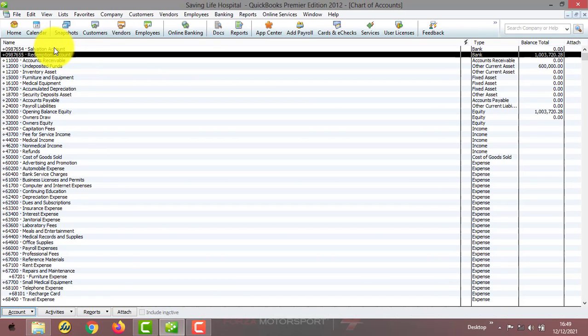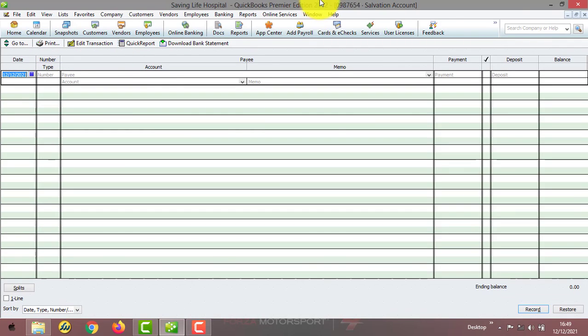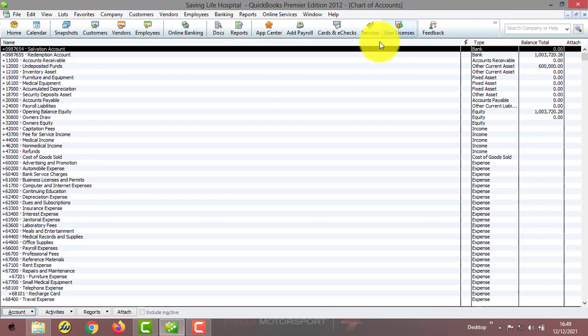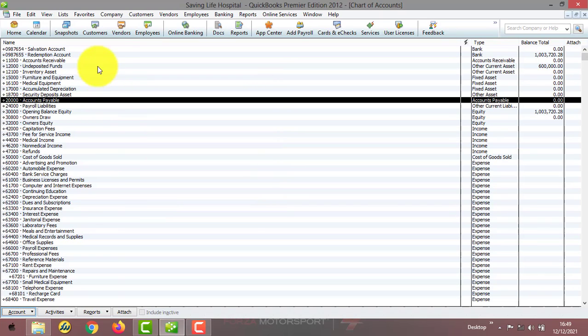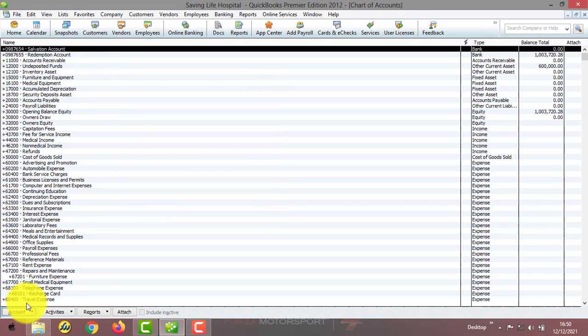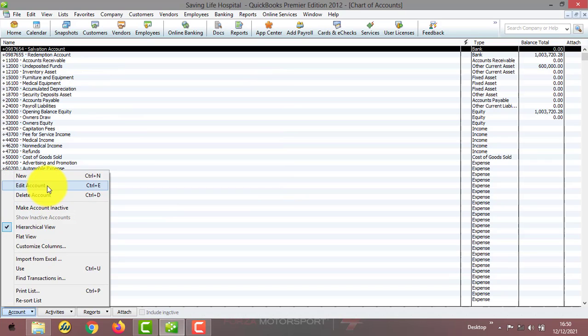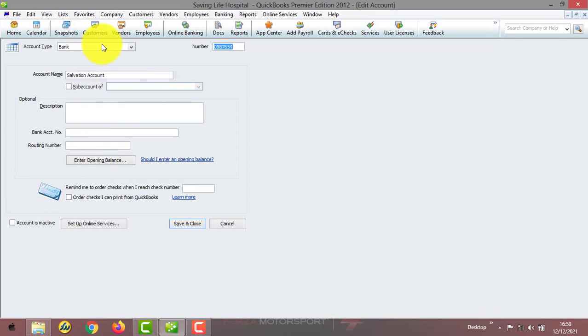So let's go to Salvation account and create an opening balance. What you do here is click on Salvation account. Like I said, you can right click and it will take you here to edit, or you just click on Salvation, come to account and click on edit. So we have the bank, we have the Salvation account.